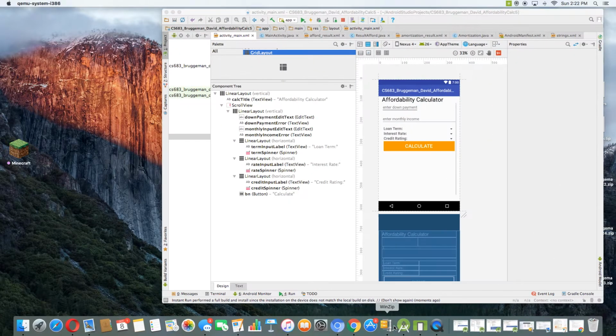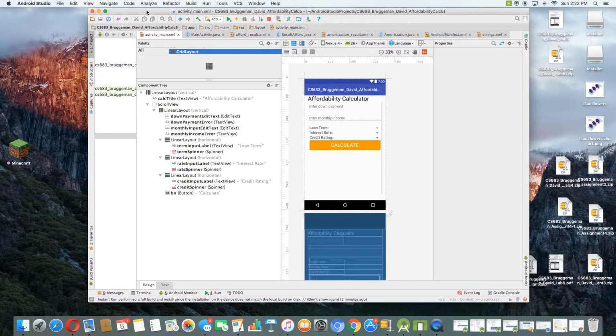If I take a look at the actual code here, a few things I'll point out. This is my input screen here. You can see it's a linear layout I've decided to use for all of this because of the nature of what I was displaying.